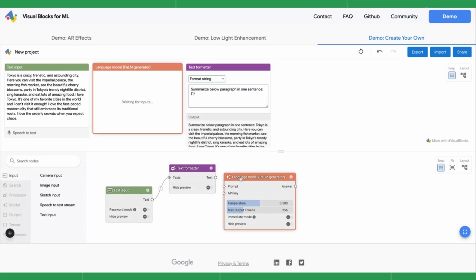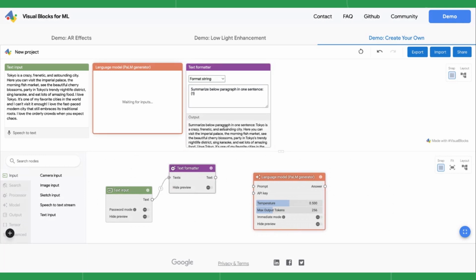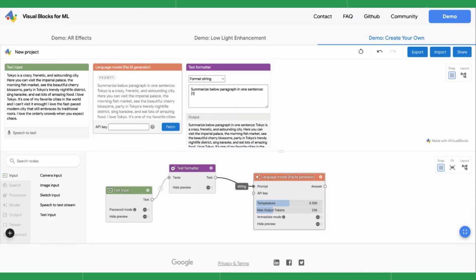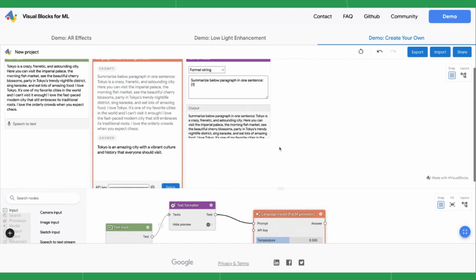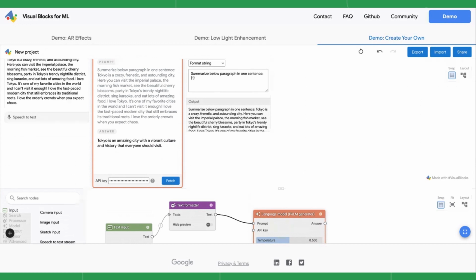So summarize below paragraph in one sentence, and that's the paragraph. And I give that prompt, and also I need to give it an API key. And here we see the result. Tokyo is an amazing city with a vibrant culture and history that everyone should visit.